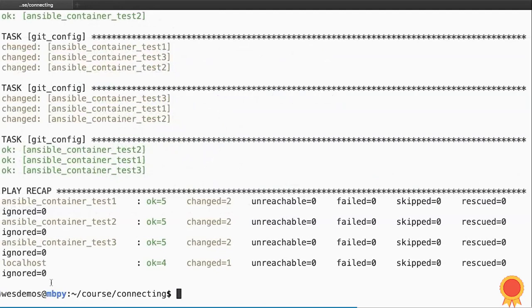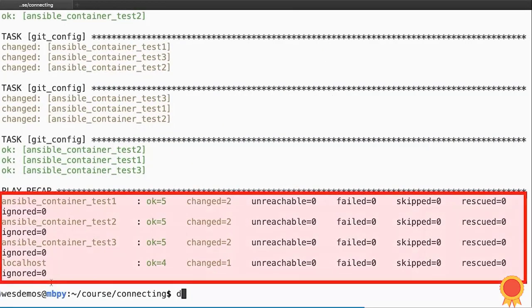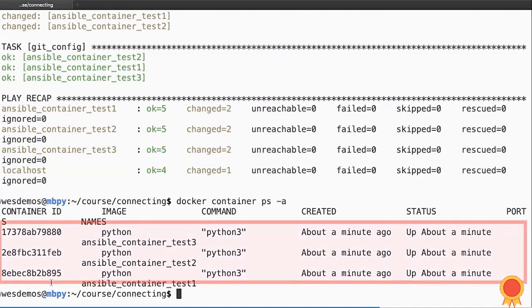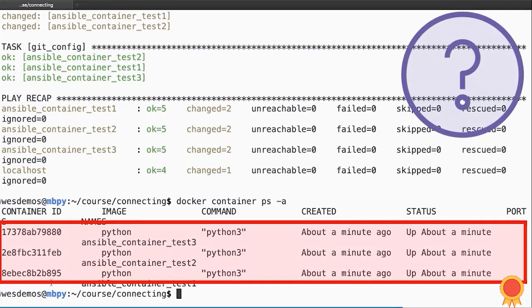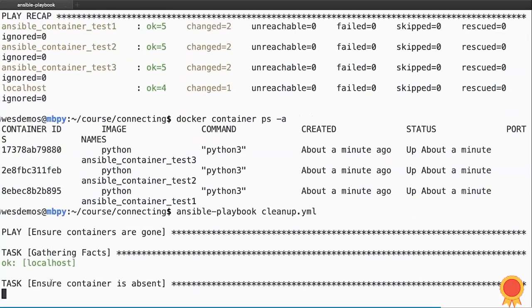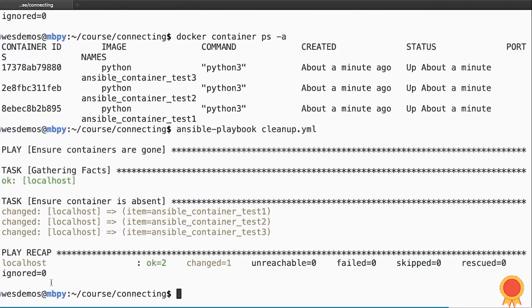Okay, so I have the containers created here, and just to prove that they are up and running, I can dump them out. There's our 3 containers, and so now that I'm done with the example, I want to clean up. How do I do that? We just need to run the ansible-playbook command and pass along our cleanup playbook. Run that. Give it a few seconds. All of our containers should be wiped out. Wow, is that fast. That was real time right there.